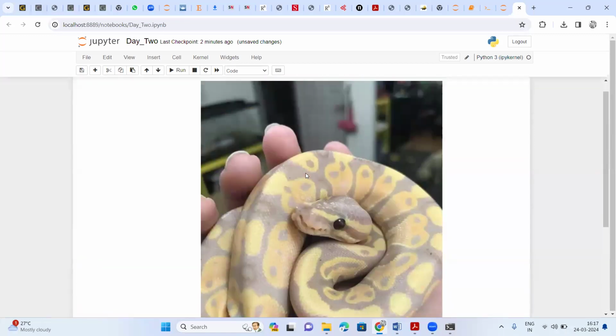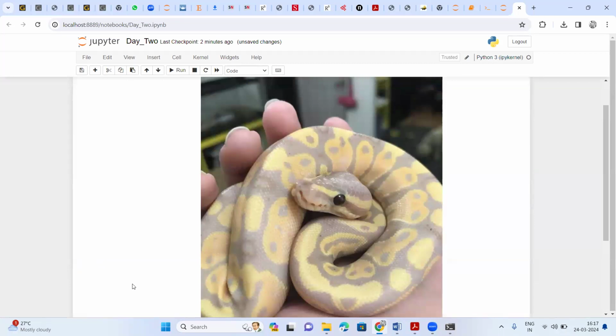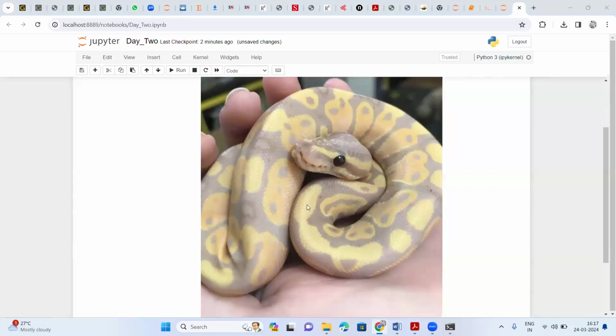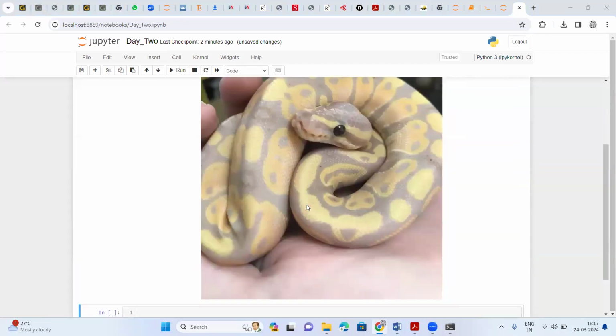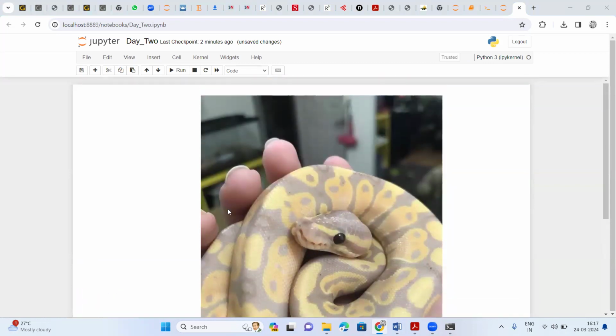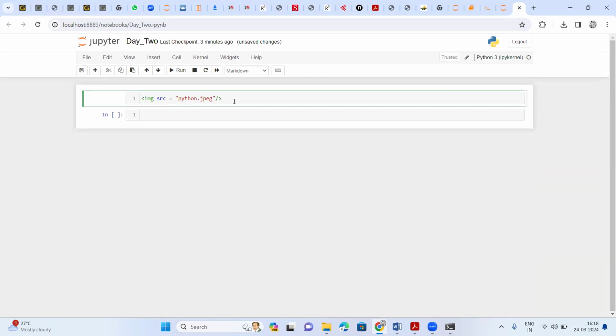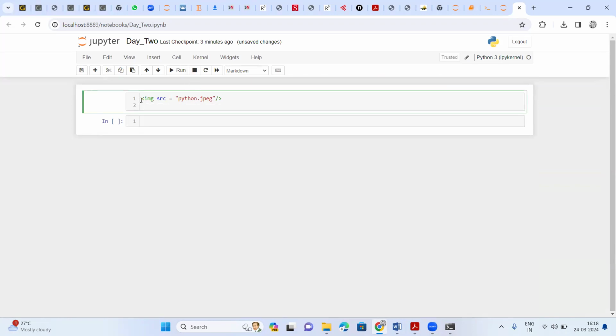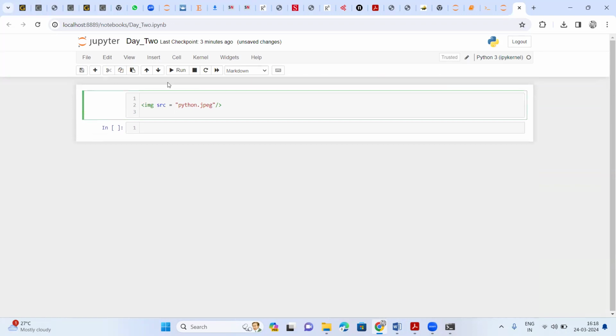Then how to import this in a documentation process? How to import this on your Jupyter interface? You will see. Okay, now you can write here a name, and just see, the name after this, right.